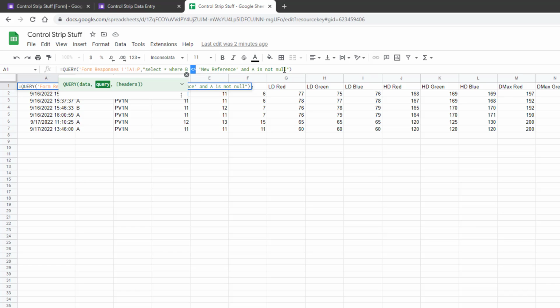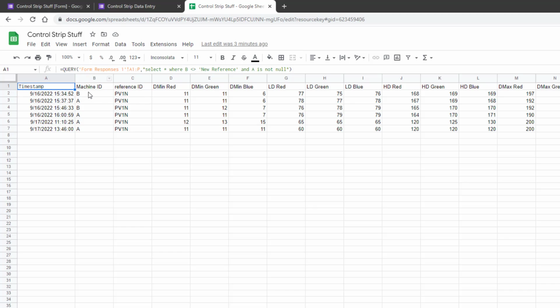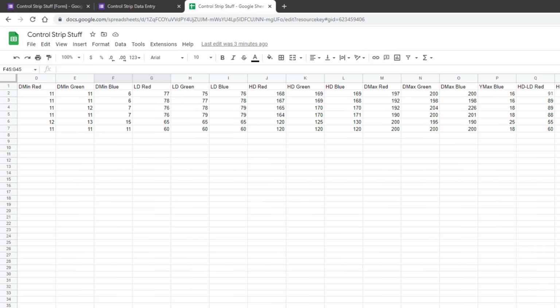And then the A is not null, so that it's not pulling in empty rows. I'm not sure if I needed to do that or not. Other times I have. But by saying that column B here, machine ID, is not equal to new reference, this line is not showing up over here. This is just the machines, A and B. So that gets all of these columns up to P.